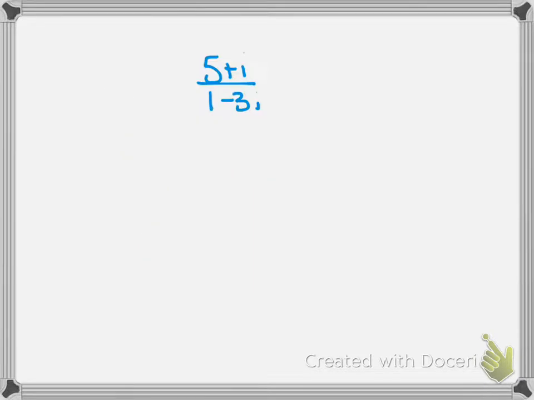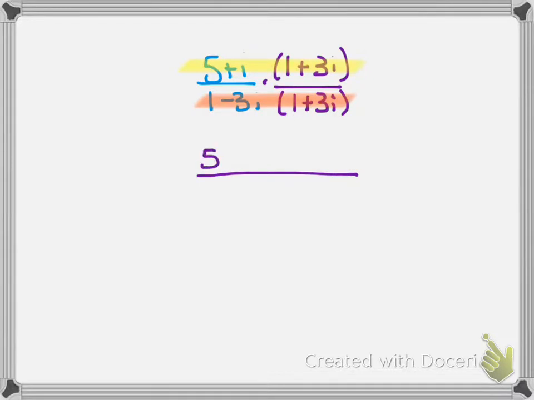If we are choosing to do a division, you need to multiply through by that conjugate. That conjugate is your same numbers but opposite middle terms, which in this case would be 1 plus 3i. However you choose to multiply your numerators, go ahead. And however you choose to multiply your denominators, go ahead. Whether you choose to do your distribution or whether you choose to do your Punnett squares, that doesn't matter, but we do need to multiply our numerators and multiply our denominators. Our numerator is going to come out to be 5 plus 15i plus i plus 3i squared. My denominator so far would be 1 plus 3i minus 3i minus 9i squared.